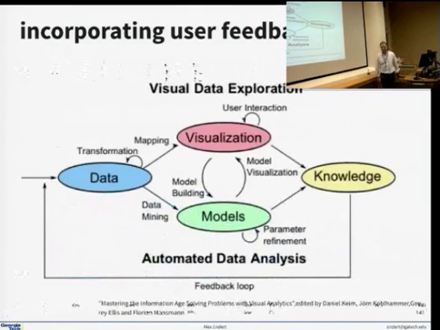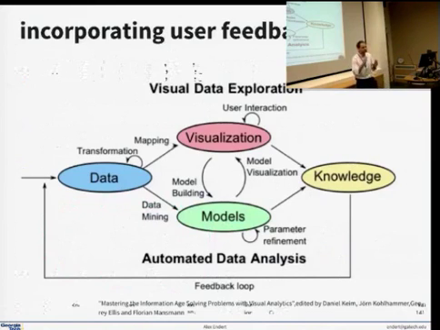Here's the diagram like in the opening talk. Right, I like the articulation of it here from Daniel Keim and others, which is, at every one of these stages, you can really think of it like a state transition diagram, where we go from data to visualization, or data to model, to knowledge, right?